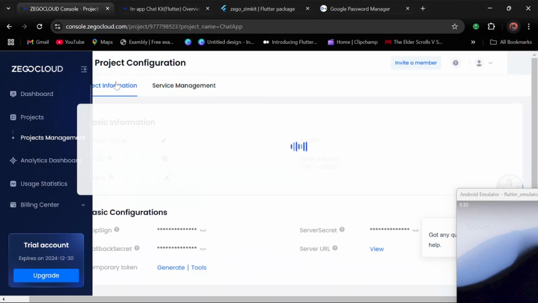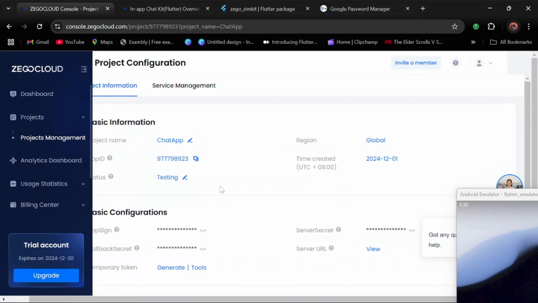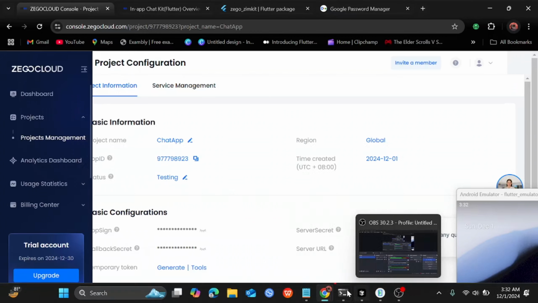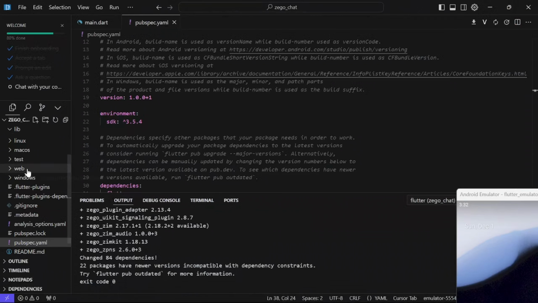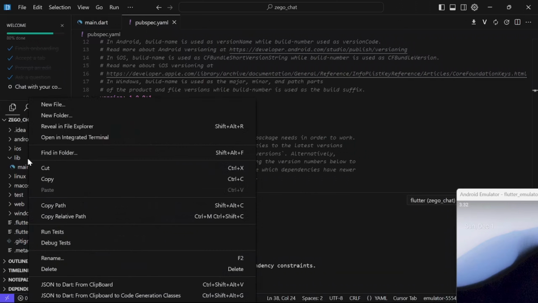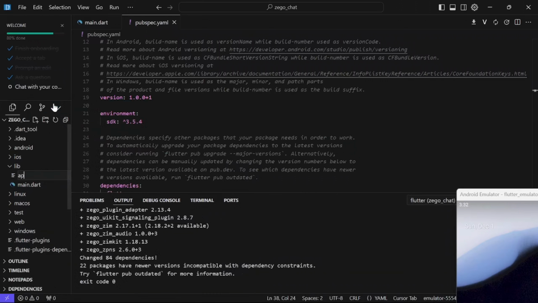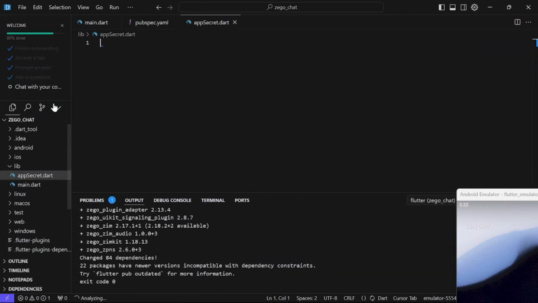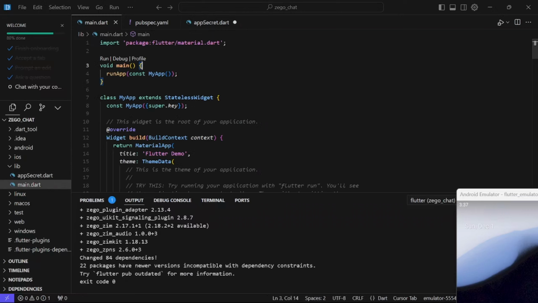I'll copy my app sign and my app ID and use them in my app. I'll just create a file called app secrets, and here I'll add my app sign and my app ID. I'll skip this, so I won't be showing you guys. Once we get here, we need to initialize our ZIM kit.